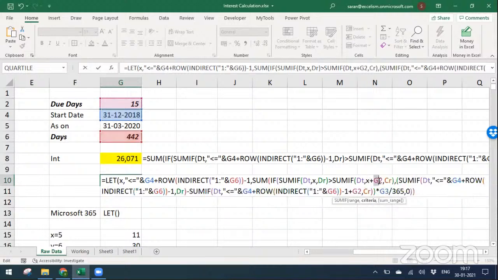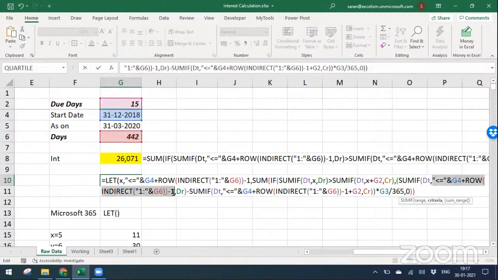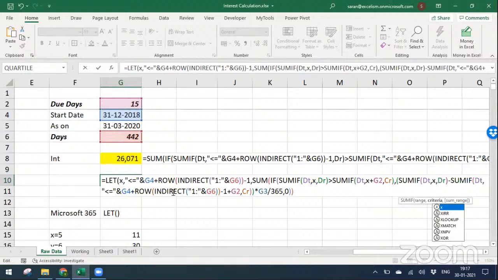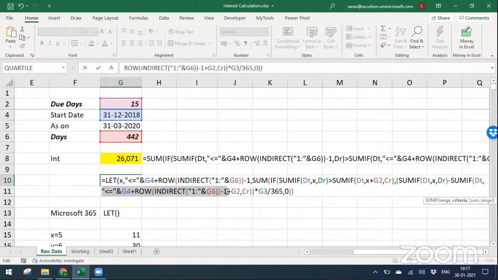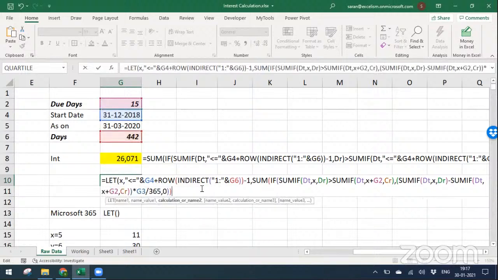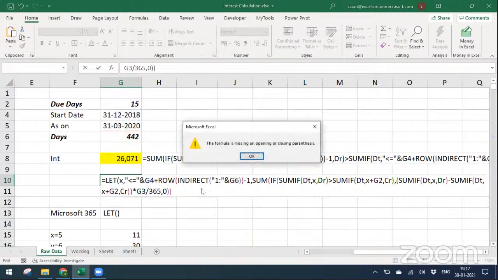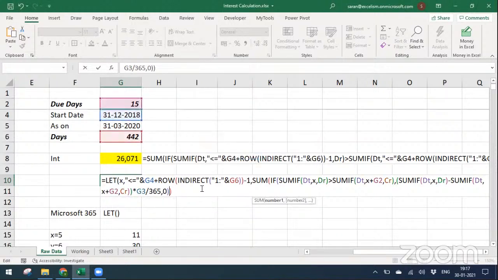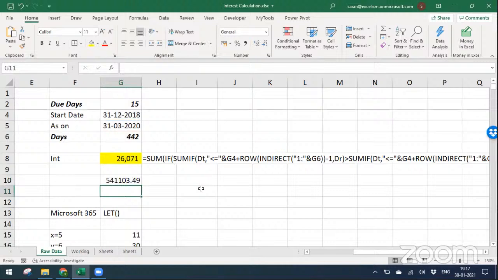X plus Z2 because it's a credit, so it has to be 15 days ahead. That's the reason I've taken that. And this entirely has to be X, right? And this entirely has to be X. Okay. Do you think I'll get my answer? Absolutely. Okay. Let me close the bracket because I had to close the left function.